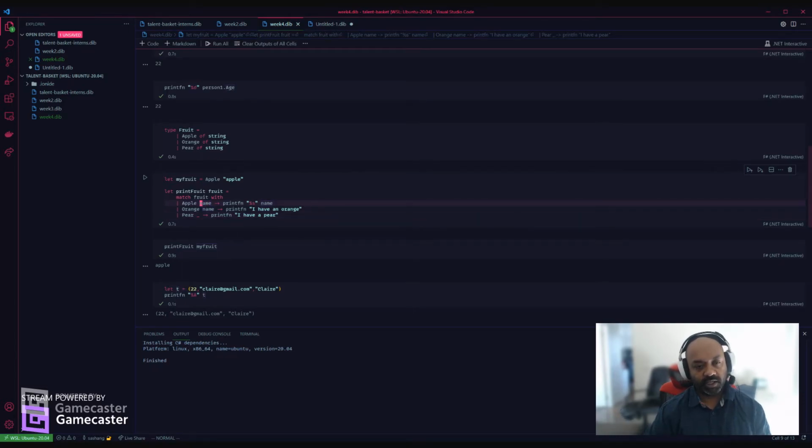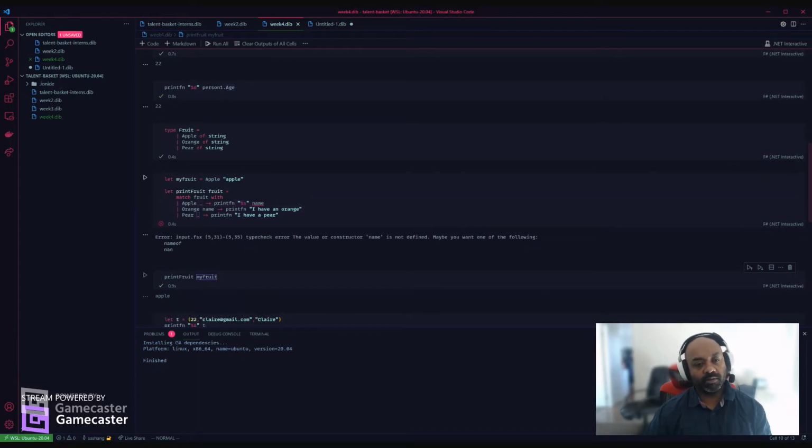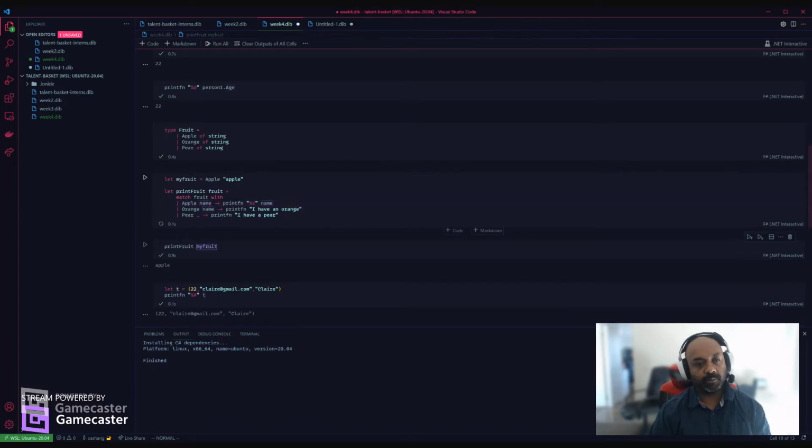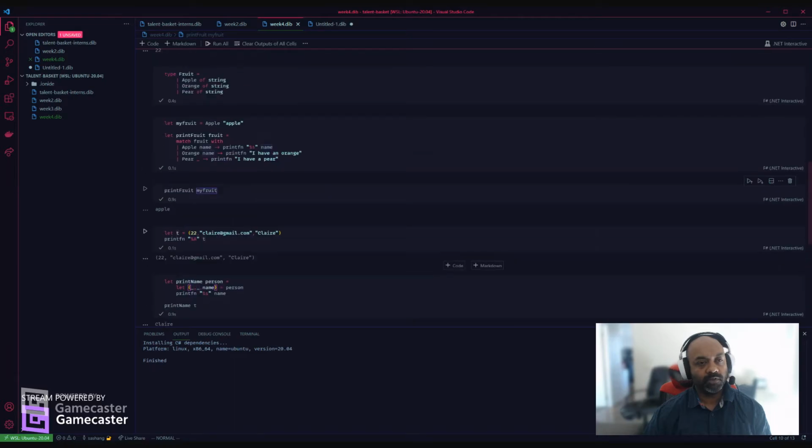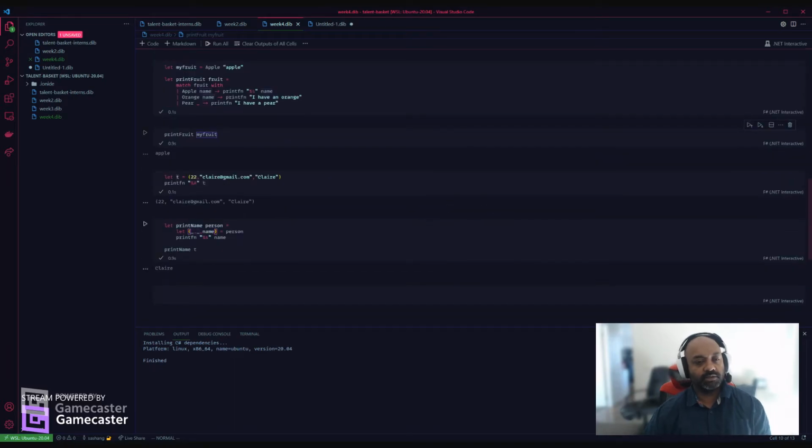If I did that here, the compiler would complain because it's not defined. But in the other expressions, because I'm not using it, it doesn't care. So that's tuples basically.